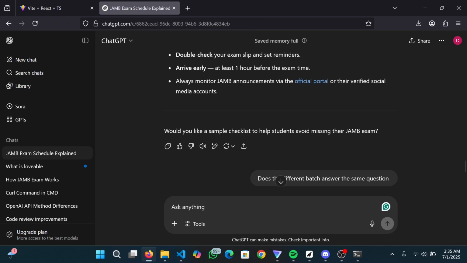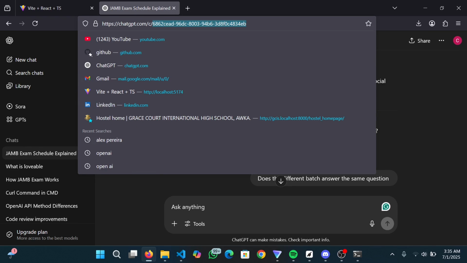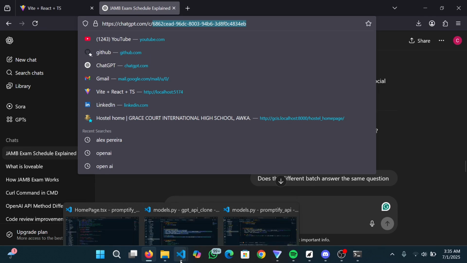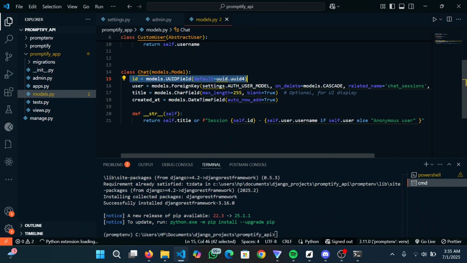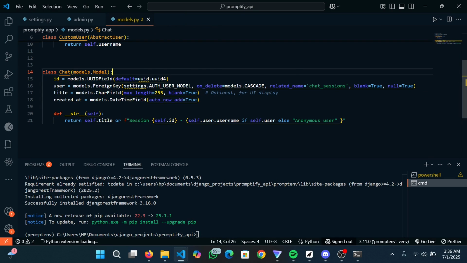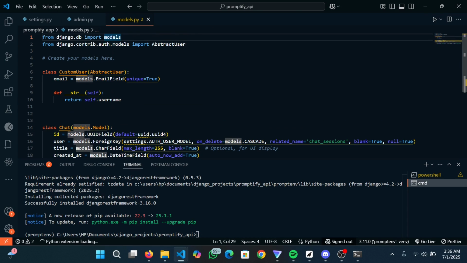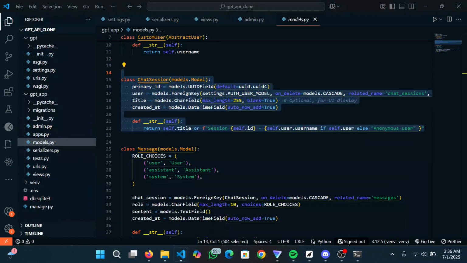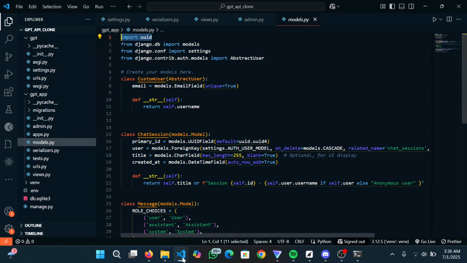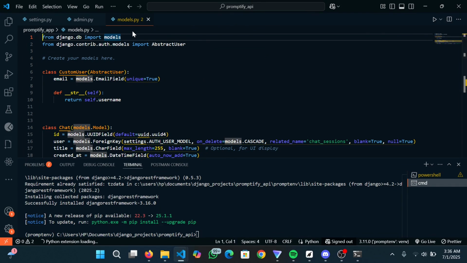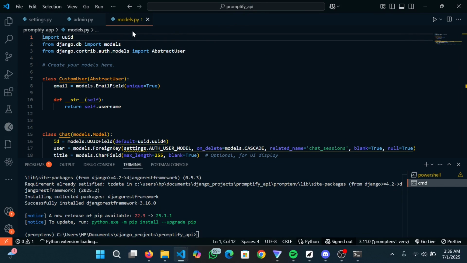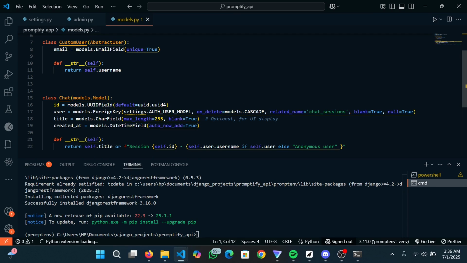And every chat has a unique ID. You can see the ID up here. Every chat has a unique ID. This ID is not the normal ID we have like 1, 2, 3, 4. This is a UUID. That's why I had to come over here and make the ID a UUID. You understand? That's to make it more unique and not easy to guess, right? So now we have to import UUID. Let me see where it's imported. Okay, just simply UUID. It's going to help you import UUID, right? So now, this is the ID.